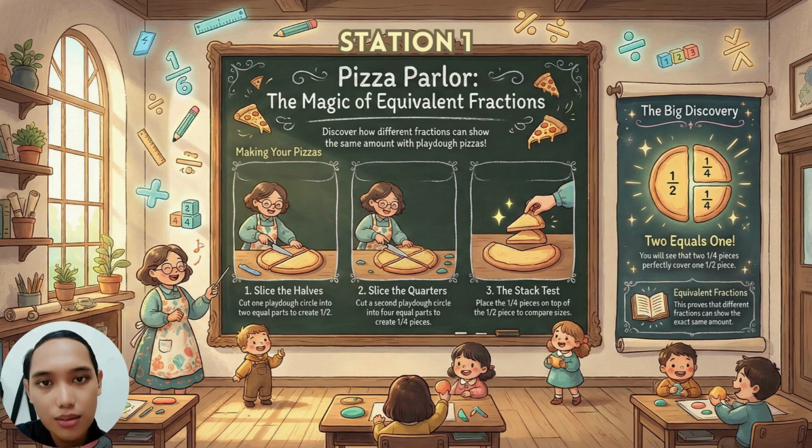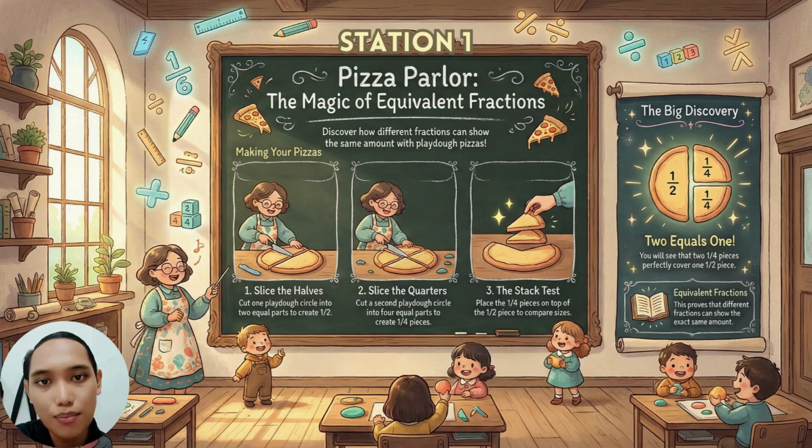For this activity, pupils are provided with play-doughs, plastic knives, and physical fraction circles. The task is presented as a familiar and meaningful situation, which is sharing a pizza. This helps pupils relate mathematical ideas to real-life experience. The activity begins with pupils cutting a play-doh circle into half. They take one piece to represent half.